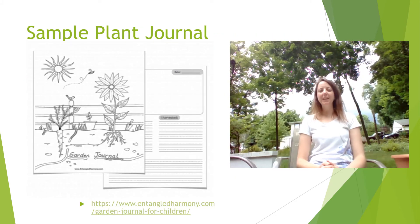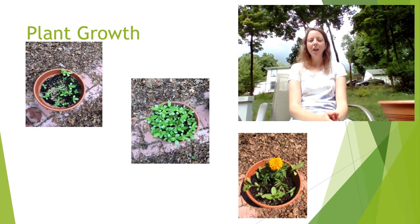One way to care for your plants is by keeping a journal. You can keep a journal of your plant every day by drawing pictures and/or writing about how your plant is doing. Below is a link that you can click on of a sample journal that you can use to help you start your plant. Here are some pictures of how my marigolds have been doing after a few weeks — they started out small and then they grew into a flower.